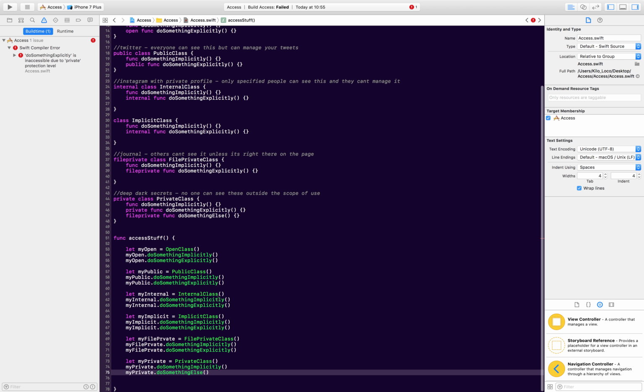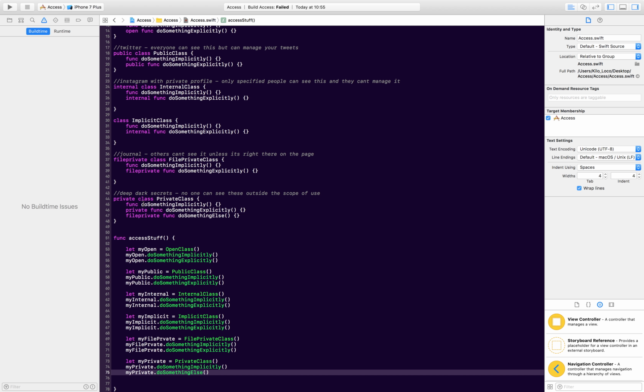Now we can do this, but most of the time this actually won't work in a real world situation. So you most likely won't have a file private and a private working like this, because you're probably not going to be doing your work on the same screen. If you are, then you can still access the do something else, but generally you can't have the access control exceed or give more access to your code pretty much.